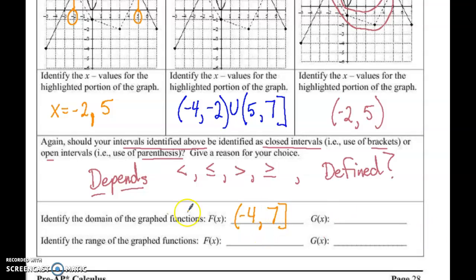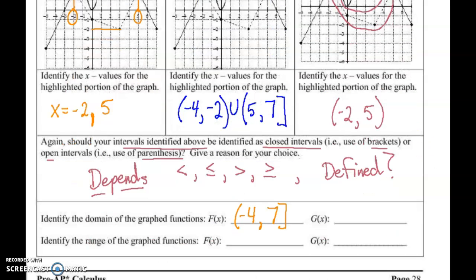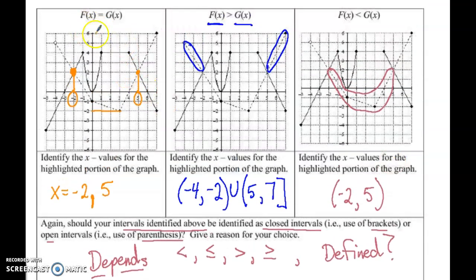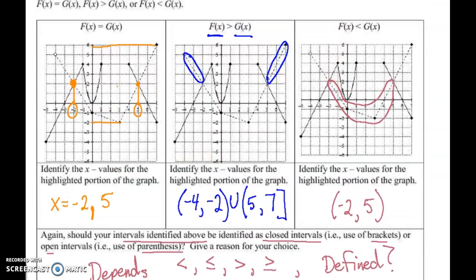And let's stick with a range with f. So the lowest that the dashed line is defined is at -2, the y value. And I want a bracket there because it is a defined value. Got a closed dot there. And we stop drawing that once we get to this y value at 6. And again, I want a bracket because it is a closed dot there. We want to include that y value.